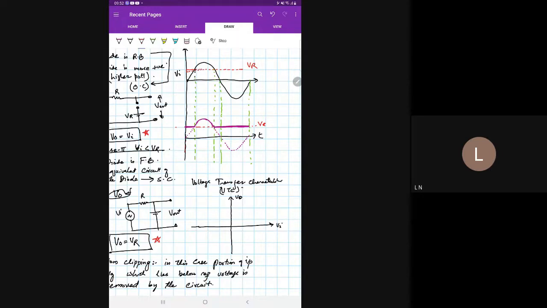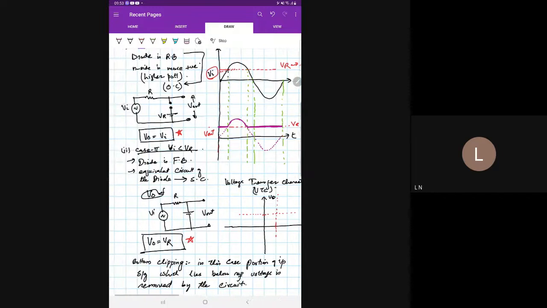Here we had positive reference voltage, so we have marked this is V output, this is V input. We have marked this positive reference voltage in both the input and output waveform plots. So we'll mark this here also. Suppose this is the reference voltage on the input line. Please note that this reference voltage VR is positive, and in the output waveform, VR is still positive. So we'll mark it on the output line also. This is the point where it is positive, and this is the point of intersection.